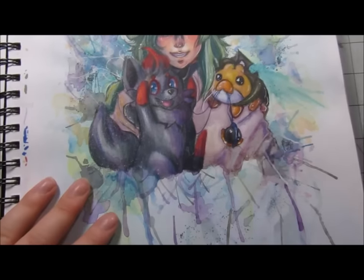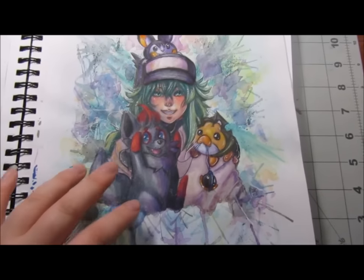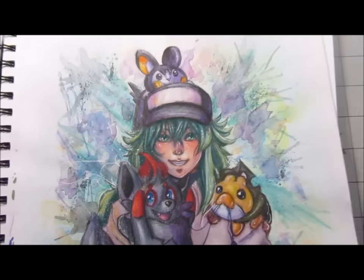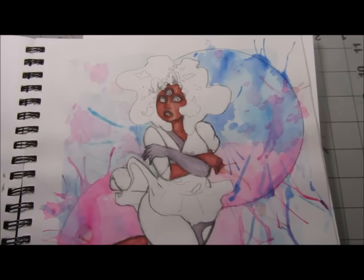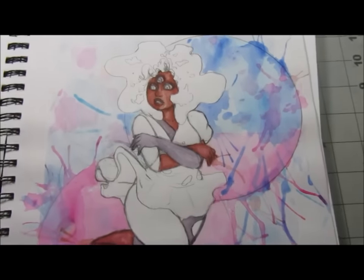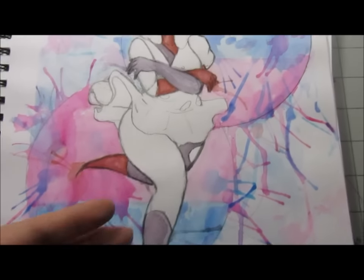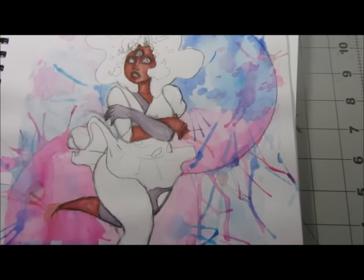Here is Lord N with Pokémon — this is a watercolor thing that I did with my Kuretake watercolors and some Prismacolor pencil. I think he's just gorgeous — I love Lord N. I need to finish this one. I used JMI's watercolor paints that he gave me and I did Garnet — so I have to pour some more and finish this entire piece. It's the cotton candy Garnet, and my watercolor teacher really loved this background. I'm really in love with these watercolors JMI — they're so vibrant and so nice, thank you.